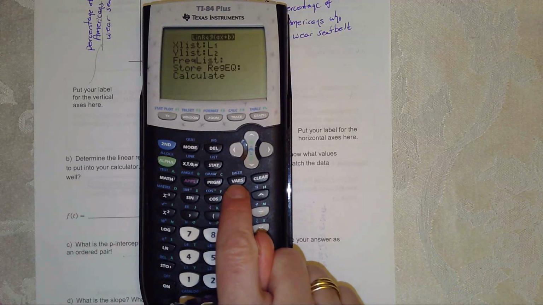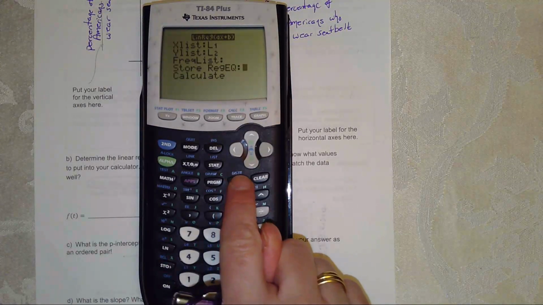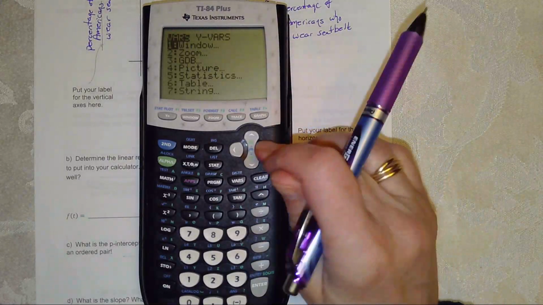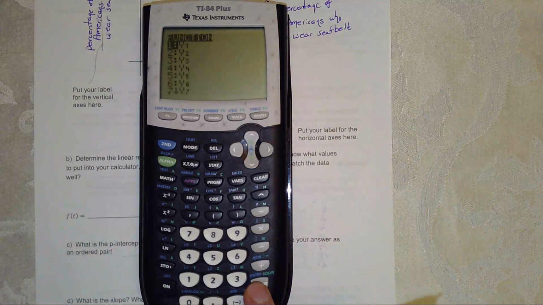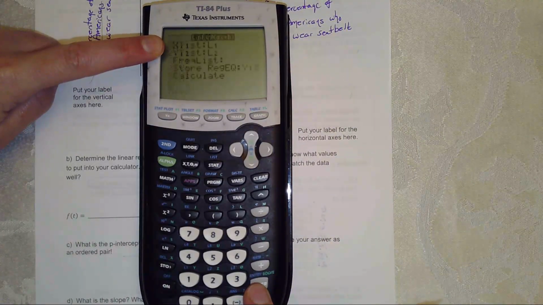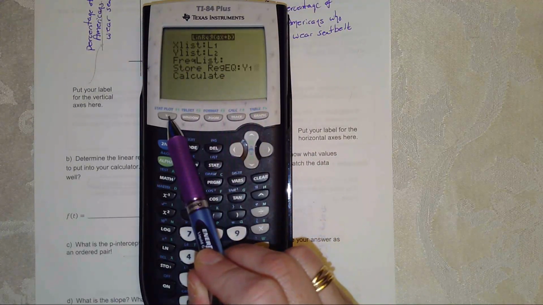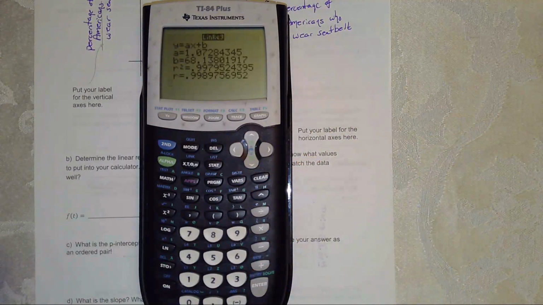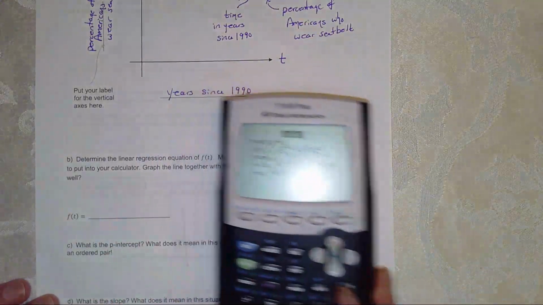Do you see it says vars? So say, okay, calculator, I want you to store it in y1. So I'm going to hit vars, and then you see the y variables. So hit 2 enters now, enter, and then enter. And now the line that it makes is going to automatically dump it down into y1. And let's calculate it. Voila, there's our line.